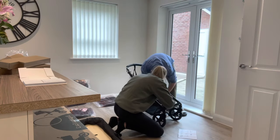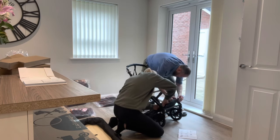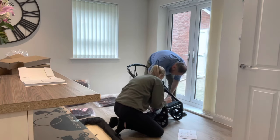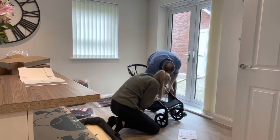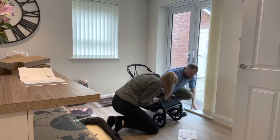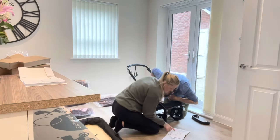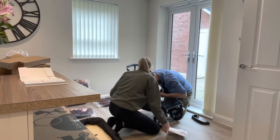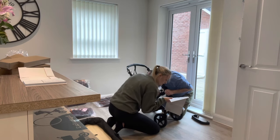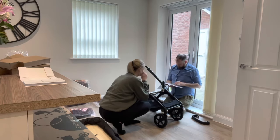And then there's this one part which I found really quite tricky, and it was just hooking these little bits on in the middle of the chassis and at the end where the feet go. I found it quite tricky. So putting the pram together did feel like it took longer than it should have done, but I think that was just because it was quite hard to push the little hooks in. Otherwise, we would have done it a lot quicker. It just seemed to drag things out a bit.